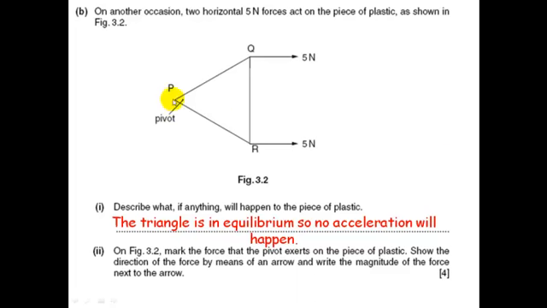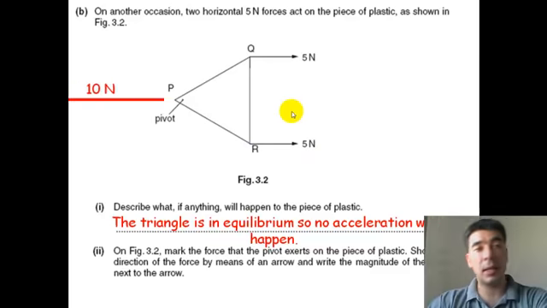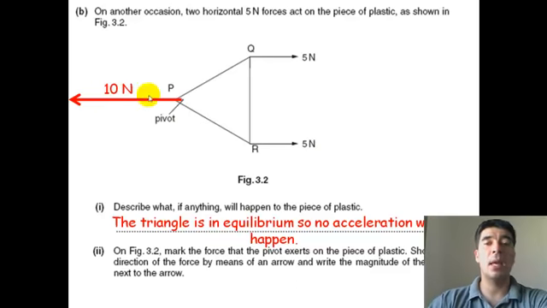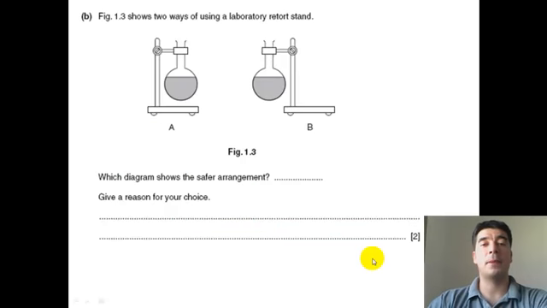Now, for another two marks, you're being asked, what is the magnitude and direction of the force that the pivot exerts on the piece of plastic? So, if we've got two 5-Newton forces acting this way, and we're assuming the situation is in equilibrium, then the forces acting in the horizontal should all equal to zero. So, if you've got 10 Newtons in total this way, you should have 10 Newtons in total this way. Notice that the arrow is twice the size of these arrows, because that's how I'm showing the magnitude of the force.